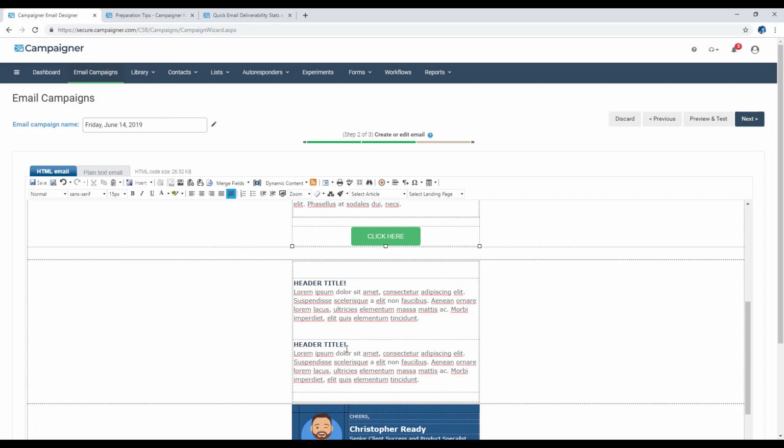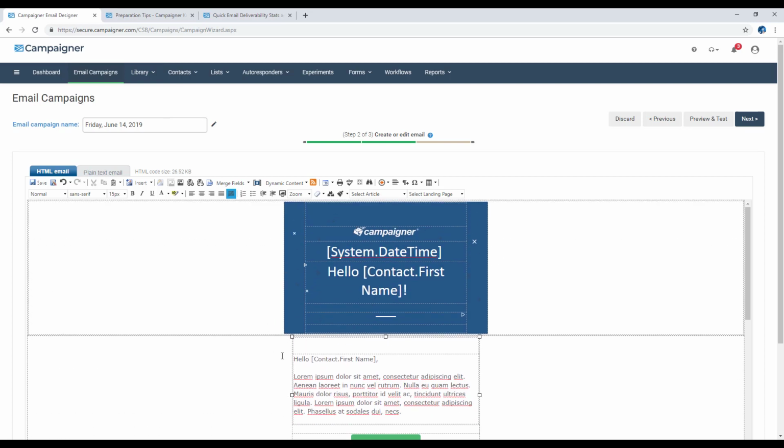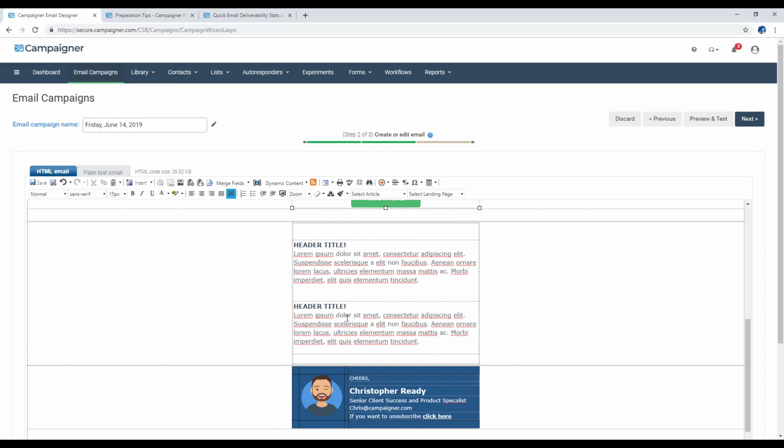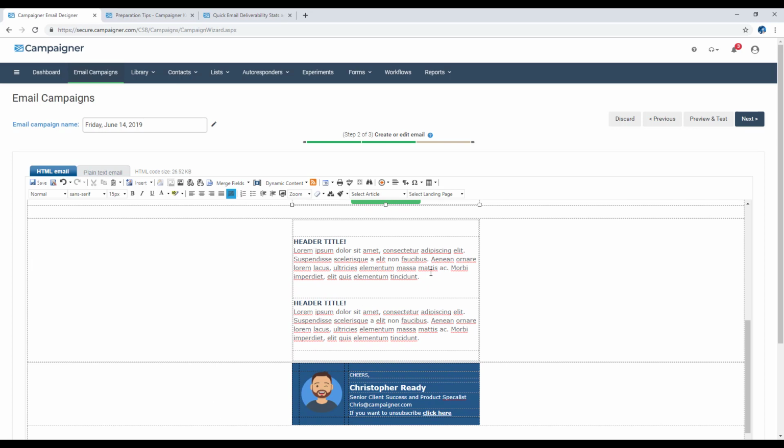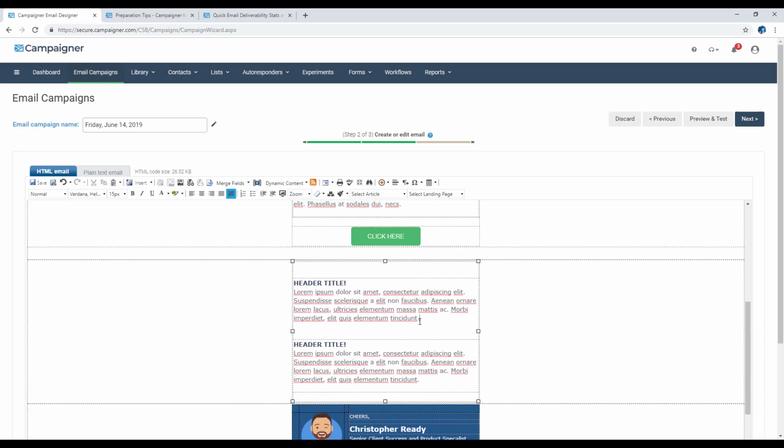So for me here, I want to assume this is a newsletter style email that has, hey, check out this content that I want to give you. So I'm going to replace what I have here as two article content blocks with actual article content. Before I go and do that, I'm going to hit the save button here. I'm also going to rename this email campaign. I'm going to call this my June newsletter, and hit enter to save the name of that. It says right here, change saved.